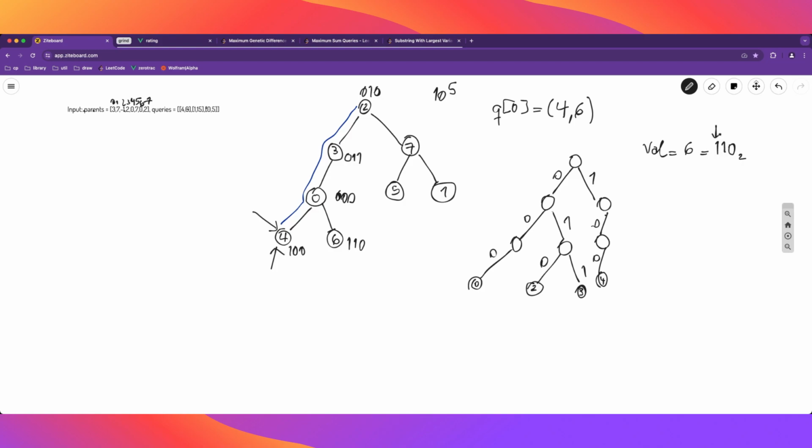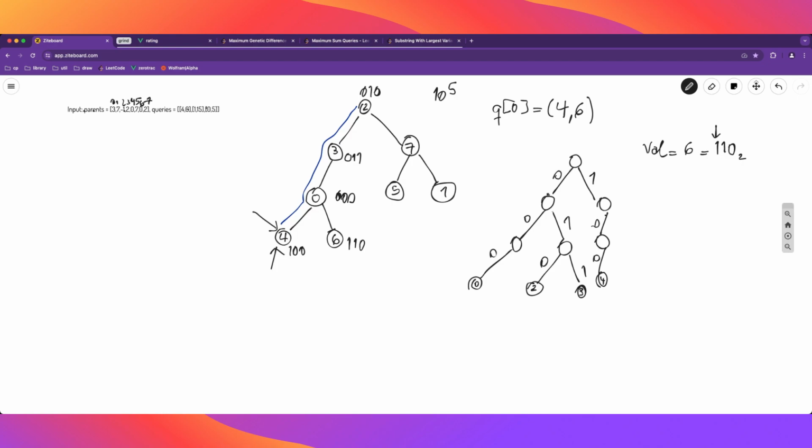The first one is here, so we have a 1, right? If we want the XOR to be maximum, we would like to have a 0 here. We want to have a different bit, and since this is the most significant one, this takes priority over any of the other digits. So we would like to have a 0 here.